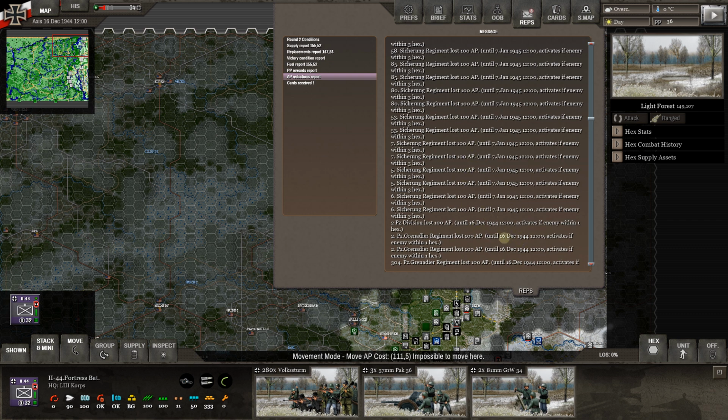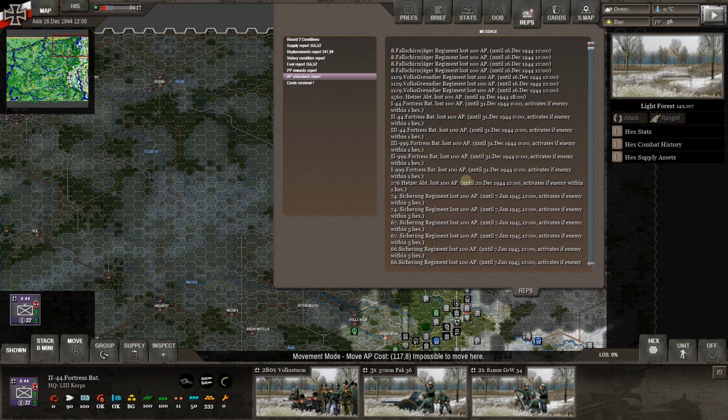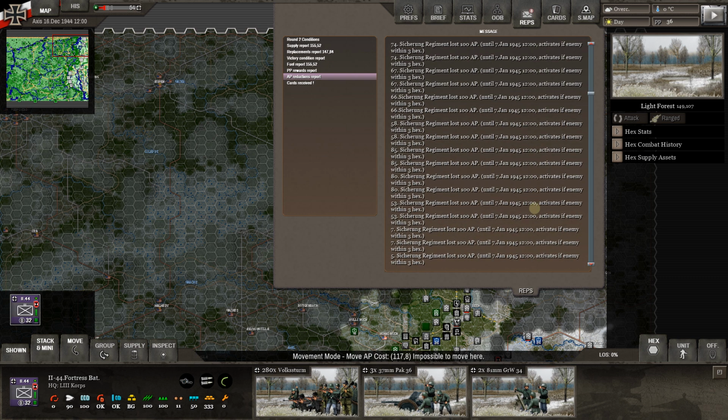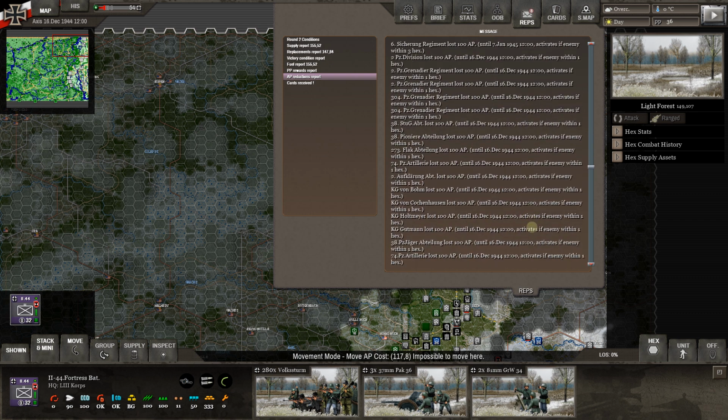So these guys should activate next round, right? So in the afternoon, they should activate because this is just until 16th December 44 at 1200 hours. Well, that's now. When we go beyond that, it should activate because if you look up here at the Sicherung, that's until 7 January 45. So it is giving us a different time here, right? So all of these Sicherungs, they're really not going to move, right? This is December 31st, the Fortress Battalion. So, yep, we will get 2nd Panzer, and we will get, what's the other group that's stuck back here?